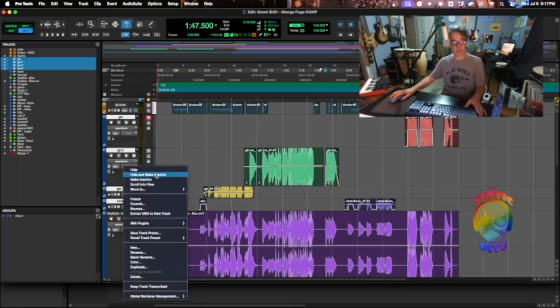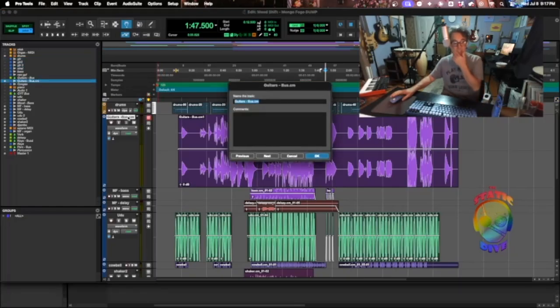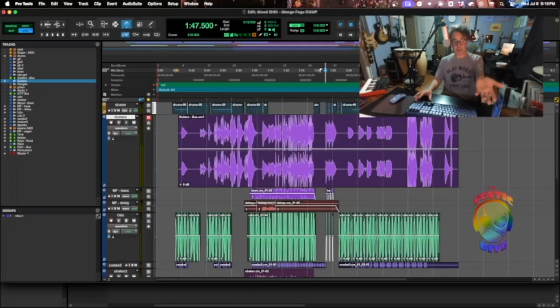those tracks. I'll say hide and make inactive. And now, in this one, right, that's why I changed it. That's why I called it Guitars Bus before, because when I send this to Kilo, the mastering engineer, he'll get a file, one of the tracks he gets will be a stereo wave file of all the guitars on the song. It's just already processed everything. There you go. So now let's listen to it, shall we?